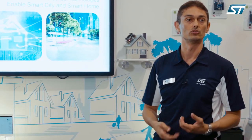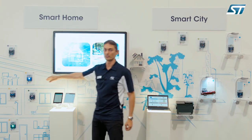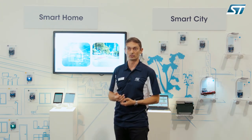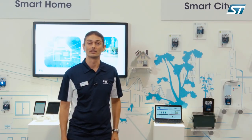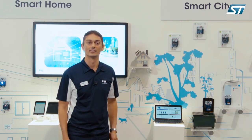On this side, we have the smart home demo, based on virtual energy connectivity. We still have a Wi-Fi gateway here to upload data to a remote web server. For this demo, we are using our partner IBM, publishing data to the IBM web service. Thank you for your attention and interest in ST Connectivity Solutions. For more information, just visit our website at st.com.